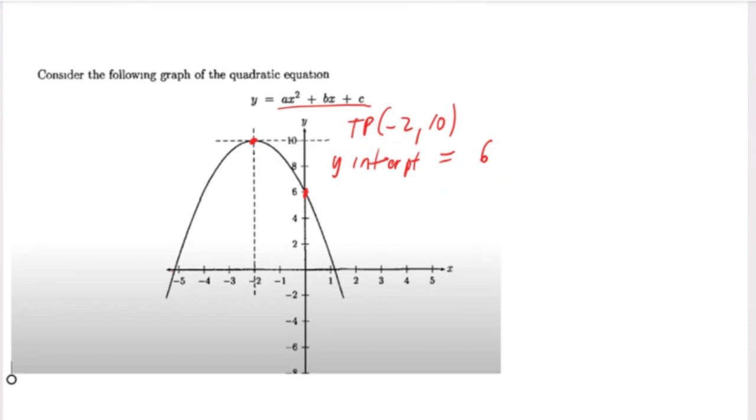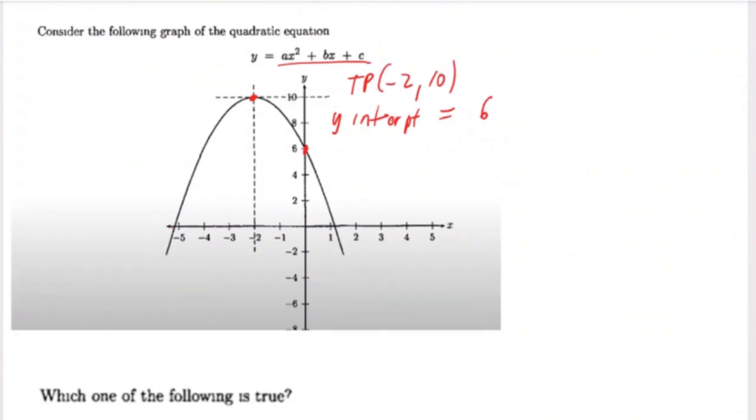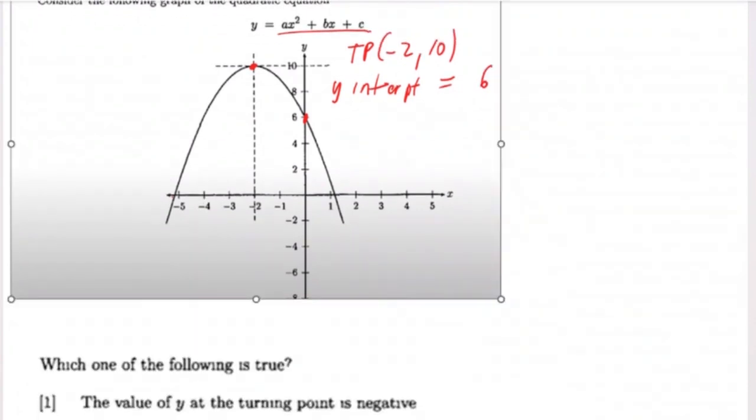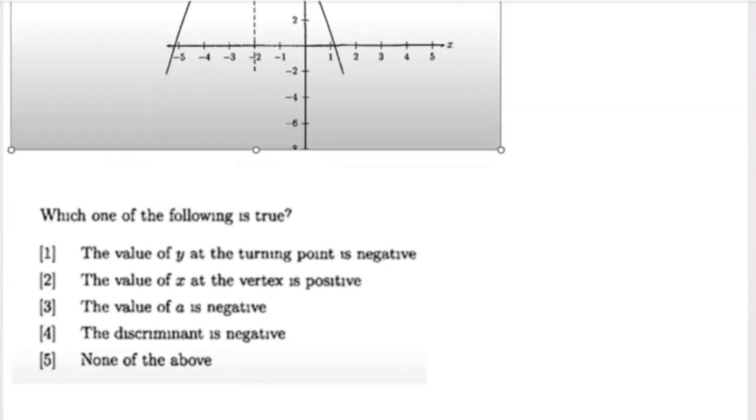You are doing what you call a global approach. You are analyzing the information that is given to you, and once you've got an idea of the information that is suggested by your graph and what is given, you can come in now and try and attend to the questions. The question is saying, which one of the following is true? We are looking for the truth.